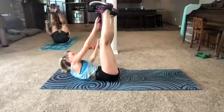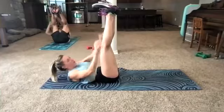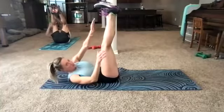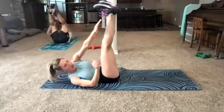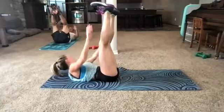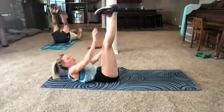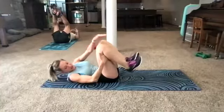Okay, good. Trying to get the shoulder blades off the floor as we reach. Side to side, right here. Good, really big reach there. Beautiful. Pushing the abs down on the floor. And take a break right there.